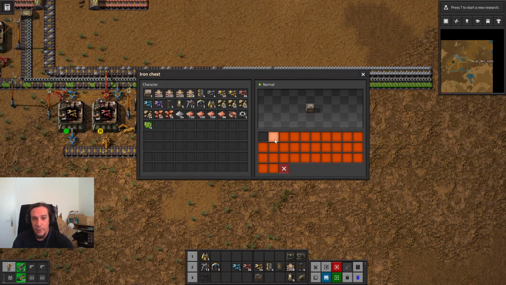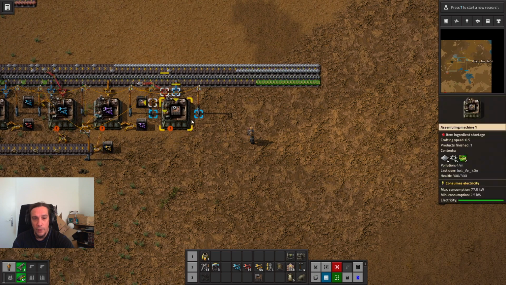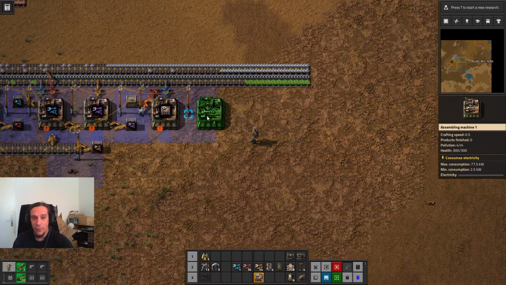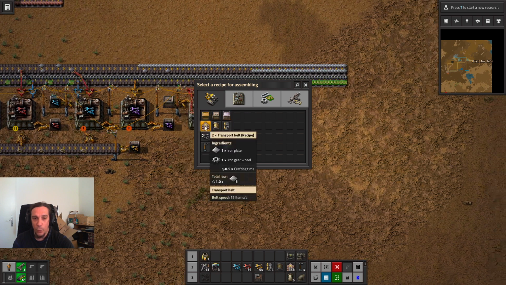So again, limit that, especially those assemblers. And now let's get over to the street building department. Luckily, we have now one happy assembler producing assemblers for us. Isn't it great? So let's get started here with the transport belts.